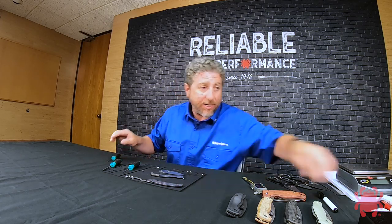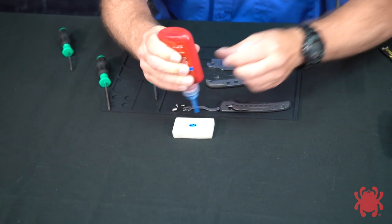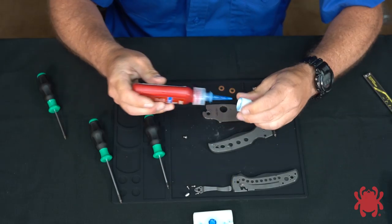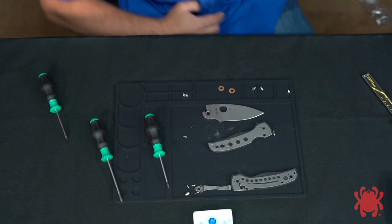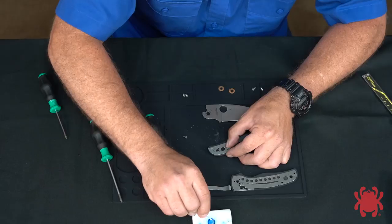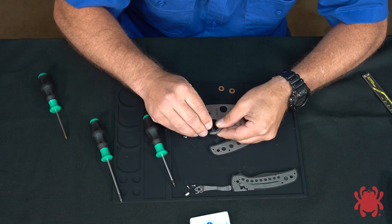I need some Loctite. I want to keep the knife together. This is a medium. I'm not using a hard. Oh, little bits coming out there. I'm going to use a paper clip to put in the G10 or the Loctite. You can do it a variety of ways, but I'll put a drop in with a paper clip here. And there's already some dry Loctite in there, so I'm trying to break some of that out a little bit too.